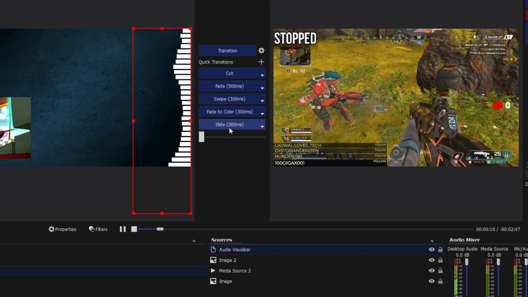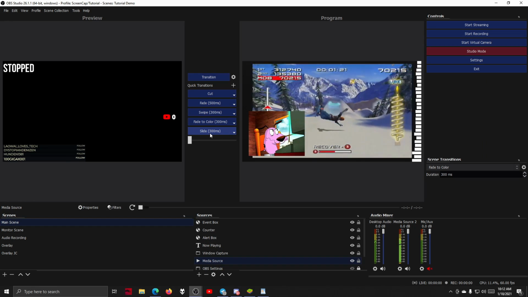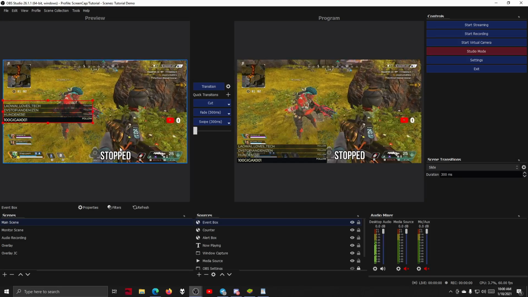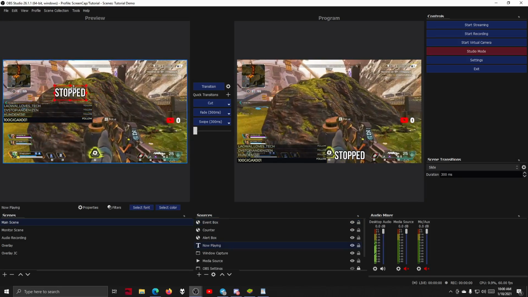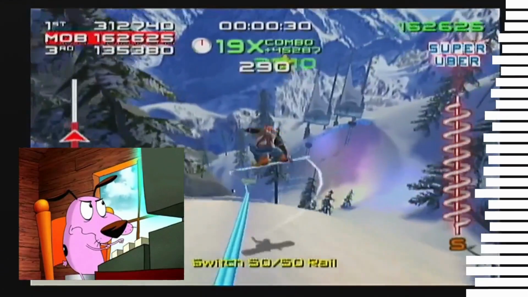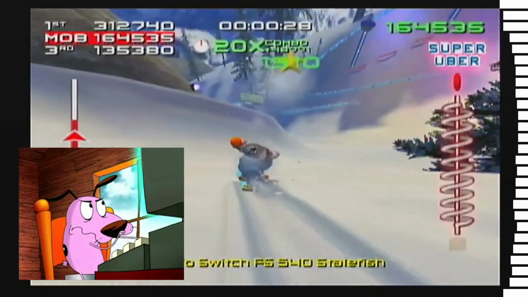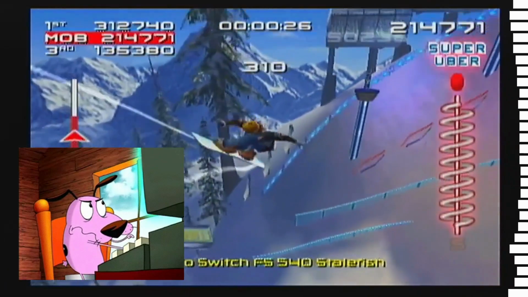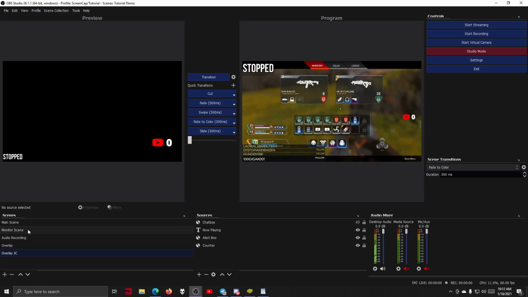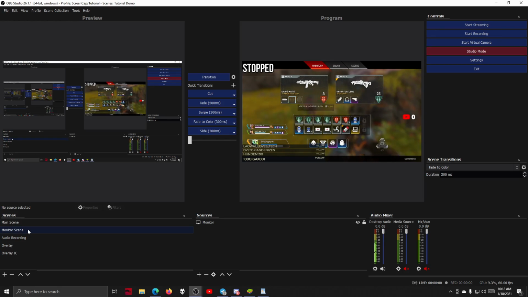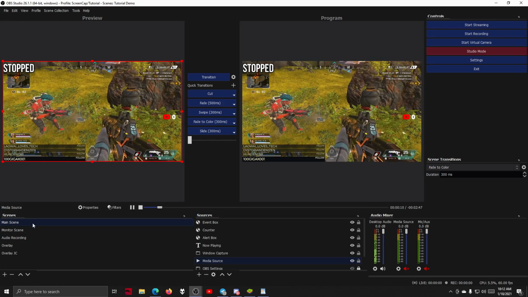Now we can swap between any of our scenes that we have and have them looking exactly how we want them to, without having to have your viewer watch as you edit the stream layout and kind of drag things on a bit, or prevent any spicy information from being revealed unintentionally on a different scene.